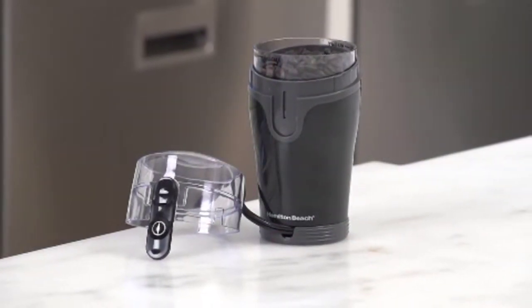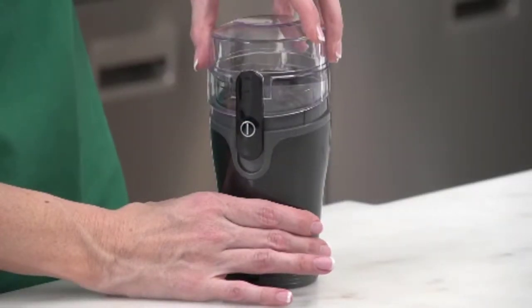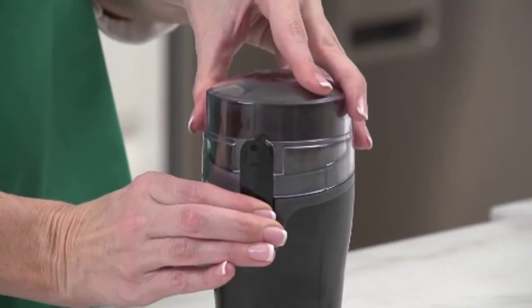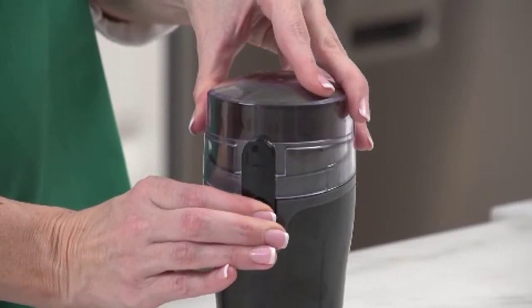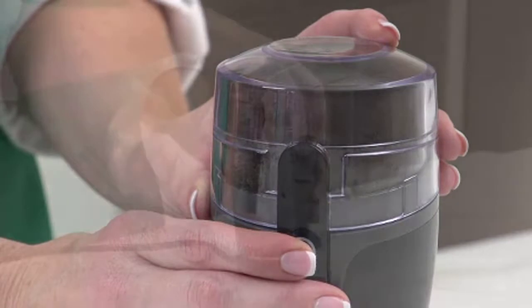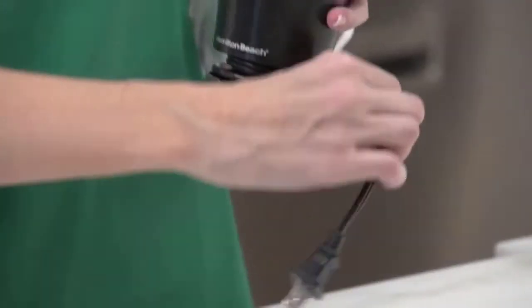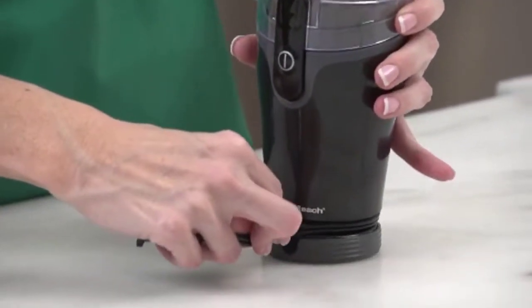Grind your favorite beans or herbs into delicious grounds in one of the easiest ways possible, including dry tea leaves and spices like peppercorns. For convenience, the timer can be set to start automatically once the lid is placed on the grinder. There's no need to worry about overloading the blade with too much residue when you're done. Simply press the button once more to stop grinding action before removing the lid and rinsing away any remaining coffee grounds in the sink. The coffee grinder is so easy to use that you'll want to drink flavorful coffee made from freshly ground coffee beans every day. Just place the lid on the grinder and press the button to grind coffee.